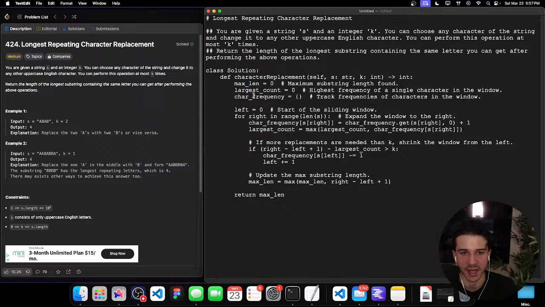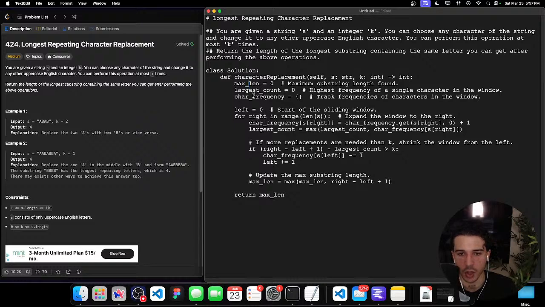On our second pass, right is now 1. Char frequency S1, which is B, we give it a value of 1. Largest count equals the max between our current largest count, which is 1, and char frequency S right, which is also 1. So largest count is still 1.